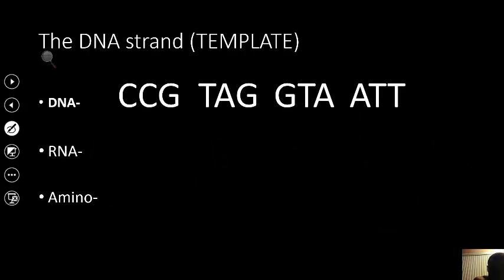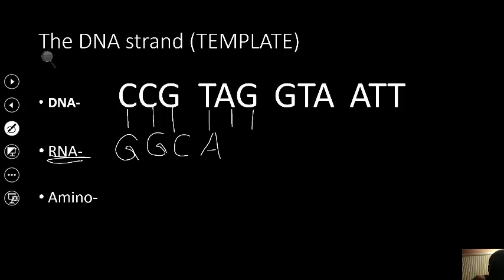All right. So, what pairs up with C? That's what I want to know. What pairs up with C, C, G? All right. From the base pairs, we know that it's going to be G, G, and C. All right. Now, what pairs up with T, A, G? It's going to be A. Remember, with RNA, since we're writing RNA, you're going to write U and then C. And then again, for G, you'll write C.